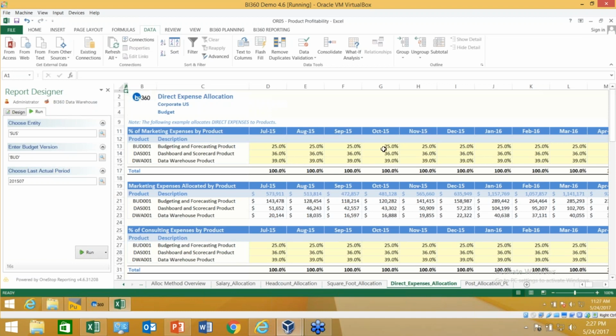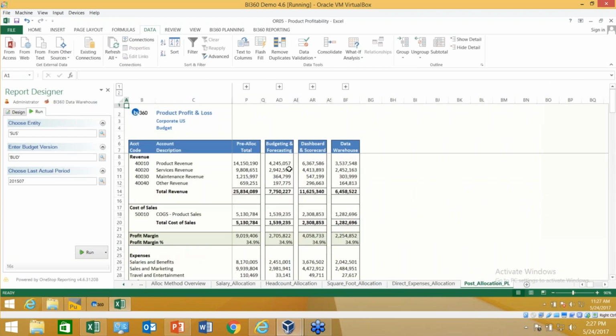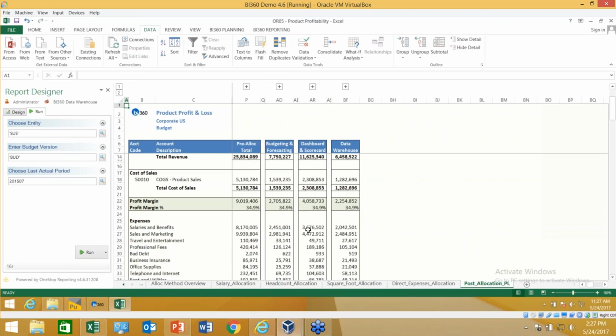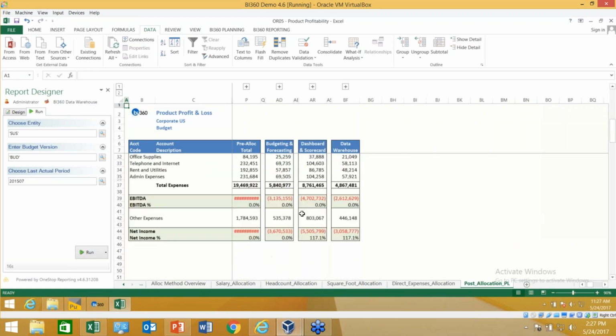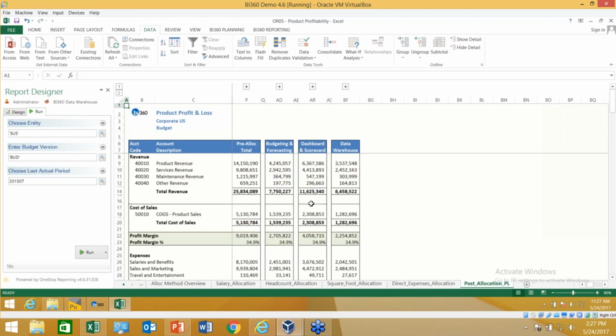So when they've done all of this and put it in and changed it and made it right and changed it for the correct months, they then have a pre-allocation total that comes straight from the financial system, but then they've allocated out these expenses based on this. They can do it month by month if they wish to as well, and be able to see their profitability on each of these three different products as they've allocated things out. So again, kind of an interesting little project, but an example of allocation.